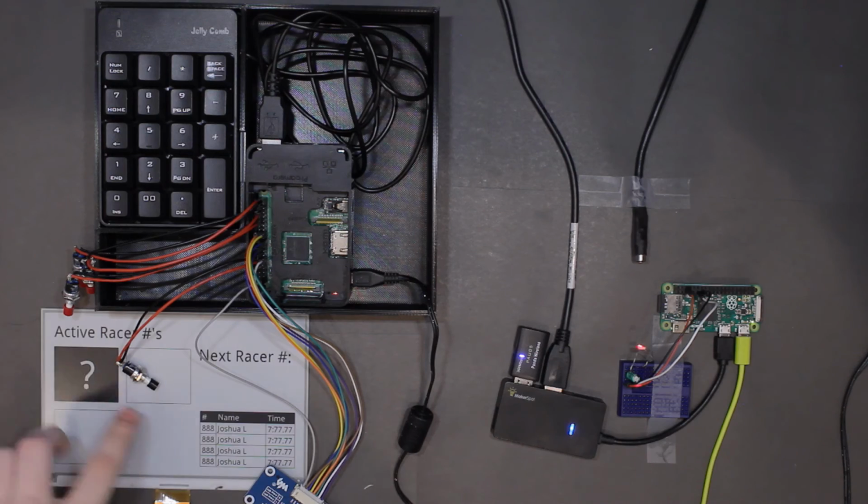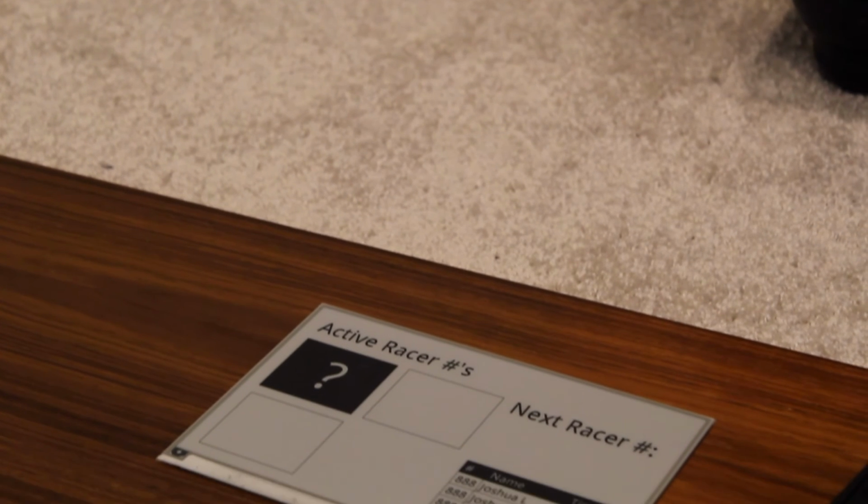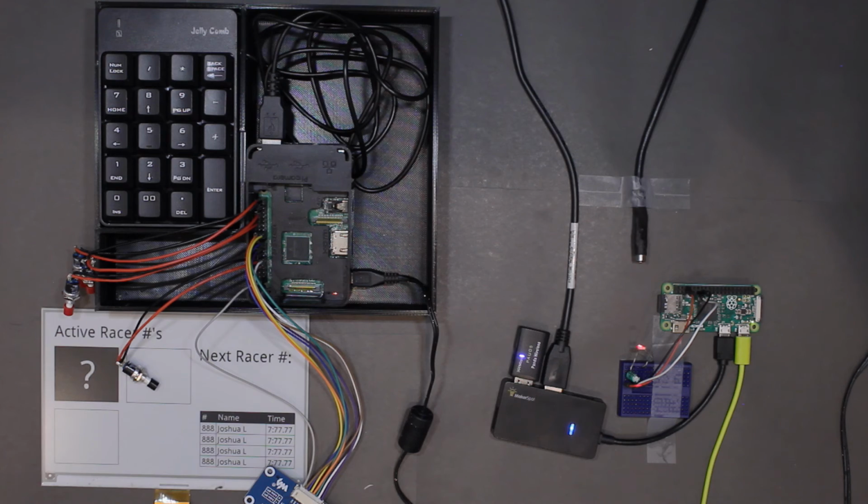For the display, I chose to use e-ink technology rather than liquid crystal, because it needs to be visible in direct sunlight. If I were to use an LCD display, it would be nearly impossible to see in the mountains, where the sun is very intense. As an added bonus, e-ink displays are incredibly power efficient. Anyways, I think that's all I have to show.